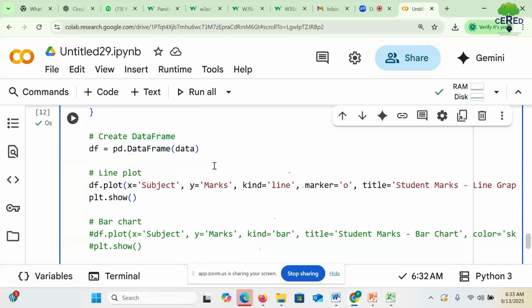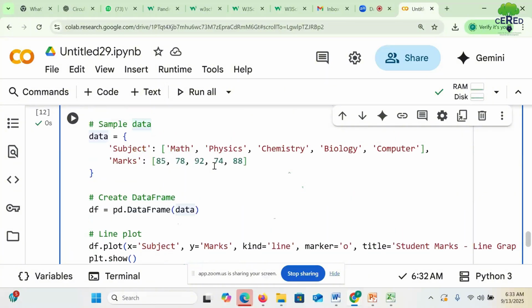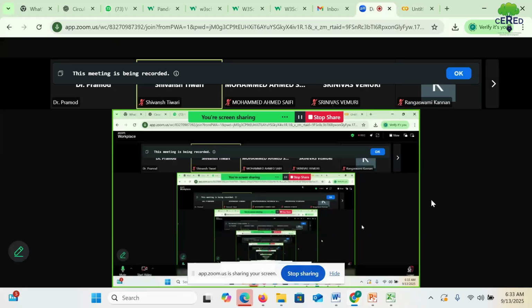Again, I'm going to tell you. Today we have discussed a particular topic, data visualization, where exactly how we can plot a graph. I hope the session was quite interesting today. Tomorrow I'm going to engage another half an hour extra, so that we can again experiment with some more ideas. Done. Kindly join for tomorrow's session. The timing will be intimated by the coordinator as early as possible.